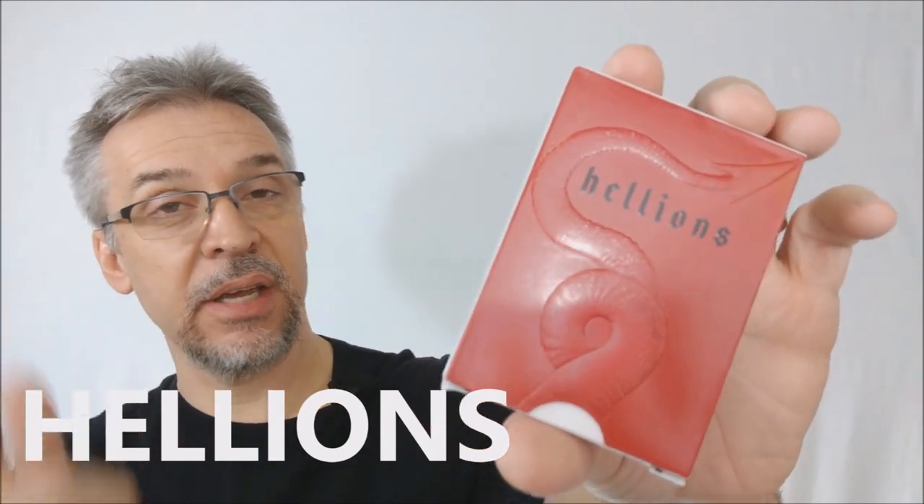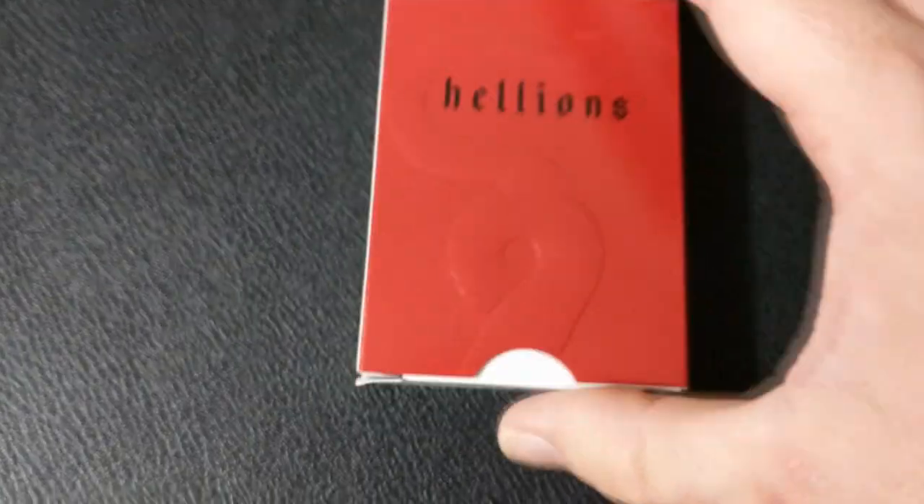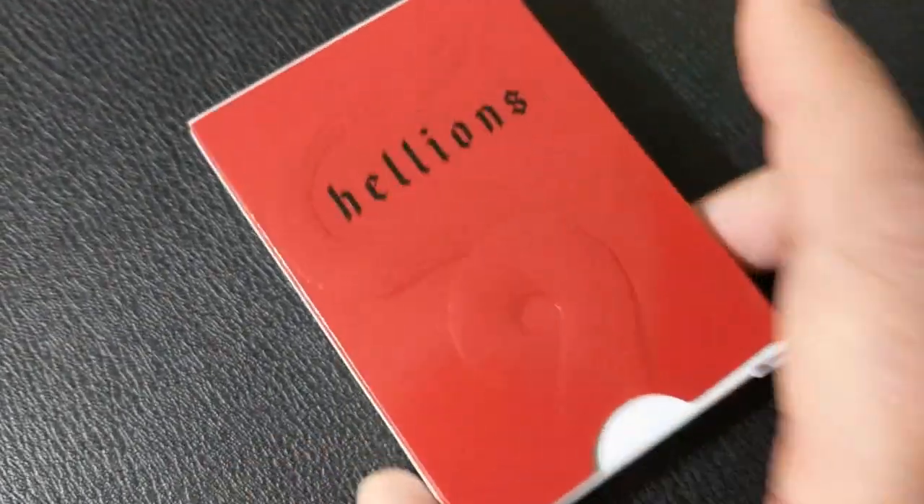So what is the Hellion deck? The Hellion deck was a limited release. As of right now, they really haven't opened deck sales to the public. The only way to have received these decks were through various specials that Illusionist released on the interwebs. This deck is a collaboration between Oban Jones and Daniel Madison, and it is actually a tribute deck.